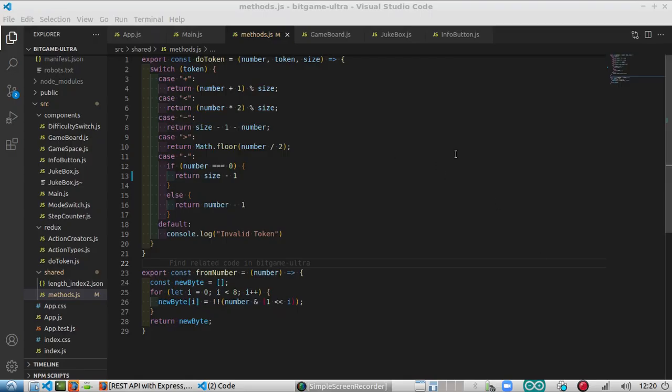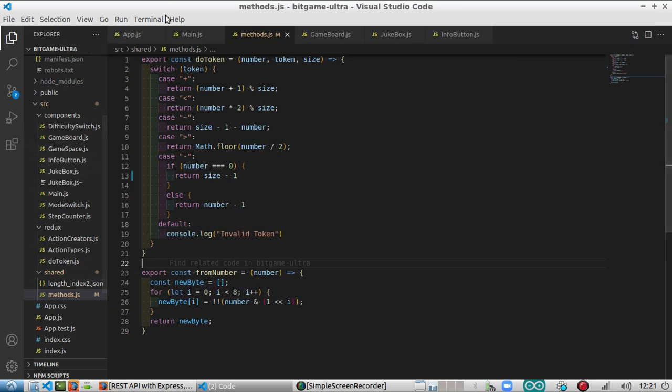Now to look at the code. The whole game mechanic is basically contained in this function right here, doToken, which takes a token, meaning one of those 5 buttons I showed you earlier, and an original number, and performs a mathematical operation on that number, whether it's incrementing or decrementing with the modulus, doubling with the modulus just to chop off for a case of overflow, this bit shift is halving, and then this one, complement, you just take what in this case is 255 minus that number. It's all right here, just these few lines of code.